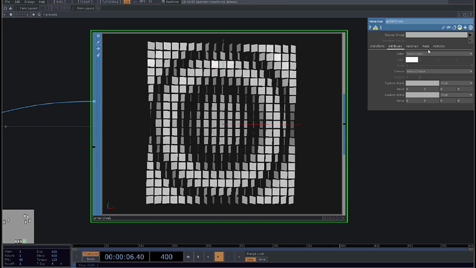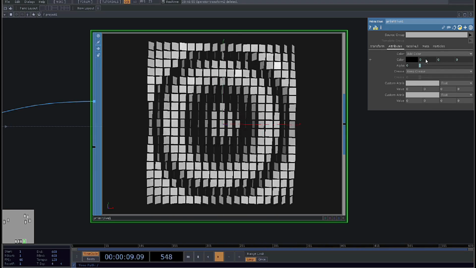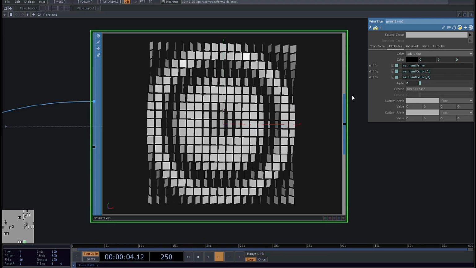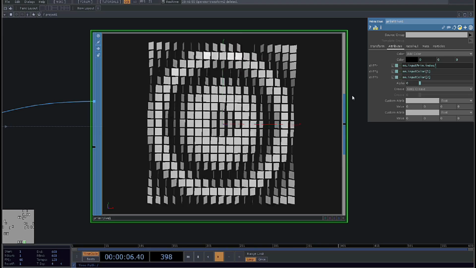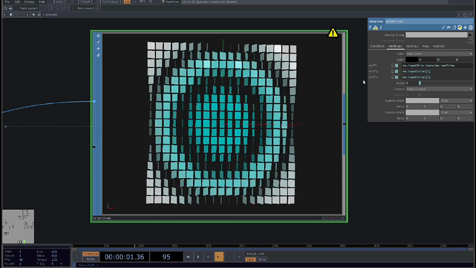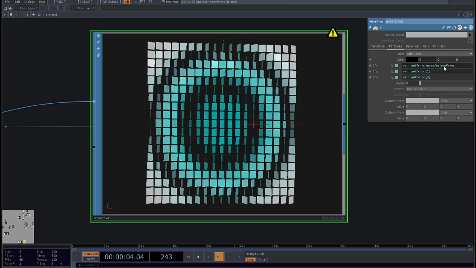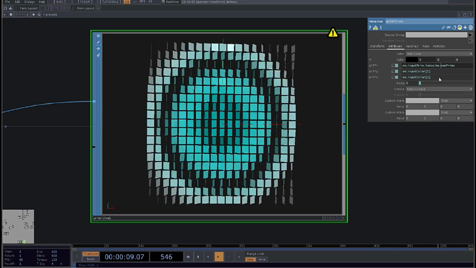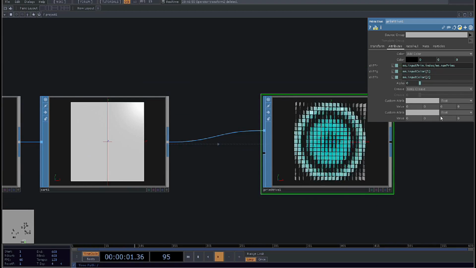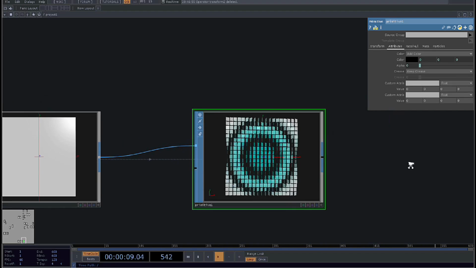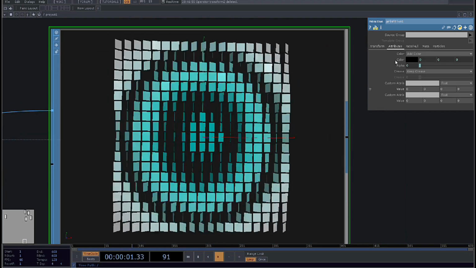We can change the attributes, so we can change the color by adding. We could add the color. Could be me.inputPrim.index divided by the number of input prims, which I think is me.numprims, maybe. Nope. That is not it. Oh, I have to choose the input because it won't let me do it on this. So I could say, like, ops sort 1.numprims. There we go. That's better. And now we get this kind of blue happening all the way to the center.